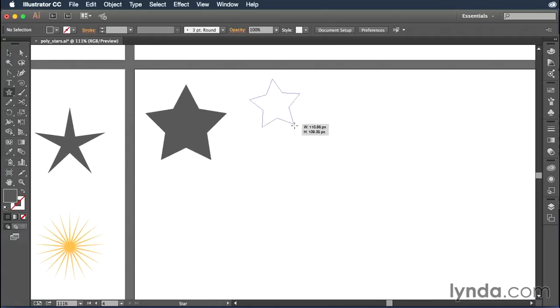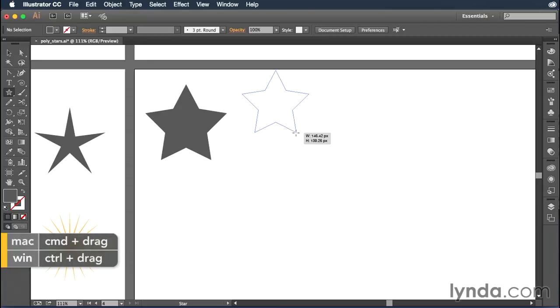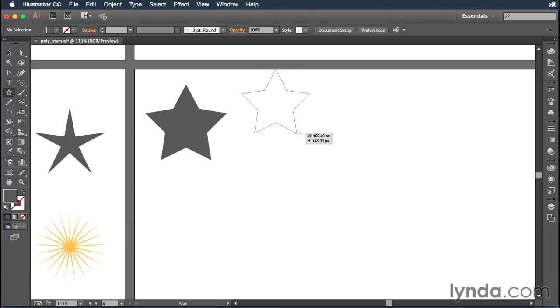So let's click to draw out a star. Then let's hold down the shift key to make sure we're drawing it straight up and down. Then at the same time, we're not letting go of our mouse or our keyboard during this, hold down the command key on the Mac, the control key on the PC. As you're holding that down, draw outward. And you see how the points of the star begin to sort of elongate themselves.